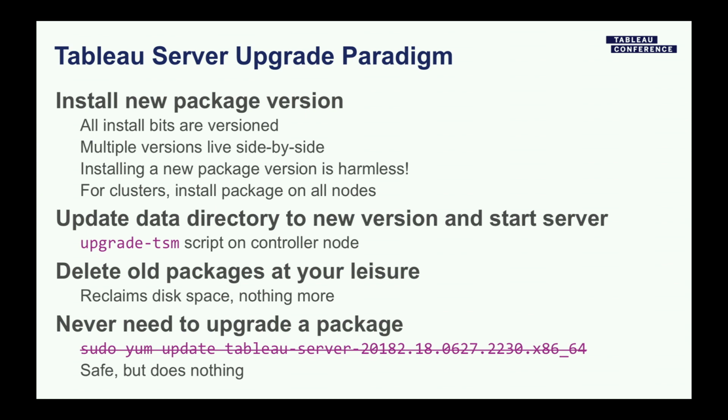Then, when you're ready to take downtime, you update the data directory to the new version using the upgrade TSM script. So this is what you use, not initialize TSM, upgrade TSM. And you run that script on the controller node, and it takes care of upgrading the data directory to the new version.